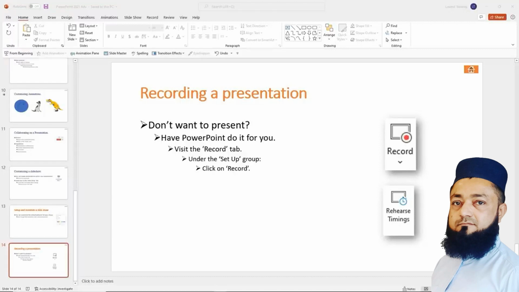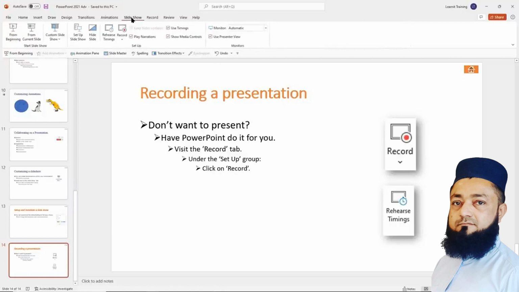What we can do is we can head over to our slideshow. We spent quite a bunch of time here as well. One of the things that we can do is rehearse the timings, okay? And we'll just take a look at what the rehearse timing says. Practice makes perfect. Start the full screen slideshow to figure out the perfect timing for each slide. As you rehearse your presentation, PowerPoint will record how much time you spend on each slide. Once you get the timings right, you can use them to run the show automatically. So that's one option. You can go ahead and just kind of rehearse the timings there. And so if you're presenting, you don't have to worry about clicking on the next slide. It will automatically move to the next slide for you based on how you practiced and accepted it.